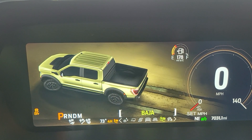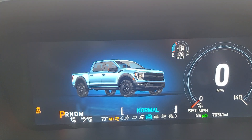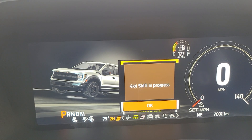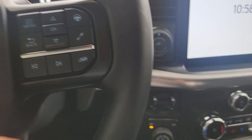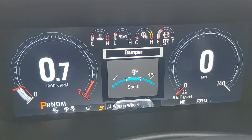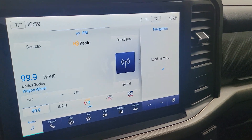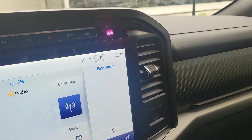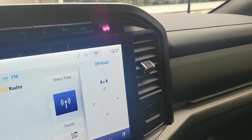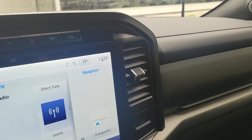If you go to trail mode, it gives you some nice new visuals — Baja mode. So Baja, off-road, normal, and sport. I'm just going to get it back into normal mode. You can set it up for trail control and control your damper for sport mode. Then customize my view — just have the date and the time, or you can have your screen off completely. Or have all your features, and you've got info cards over on the side. You can select what information you want to have — whether you're looking at off-road, sun lighting, trip info, phone, or your map.